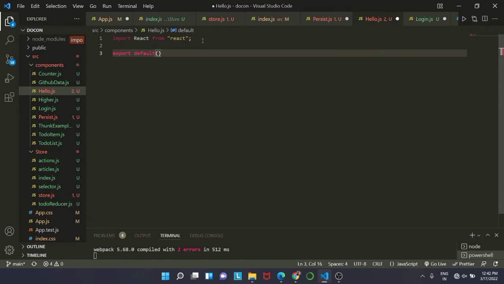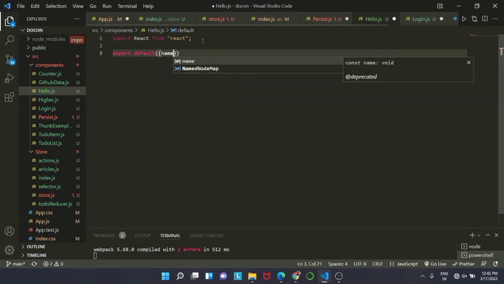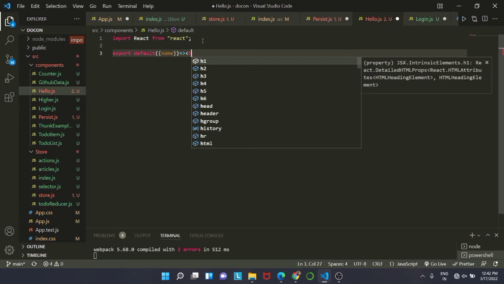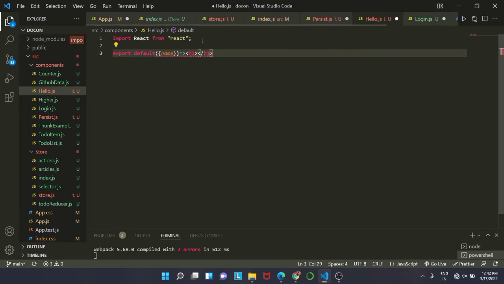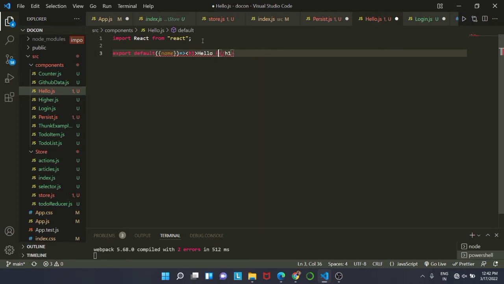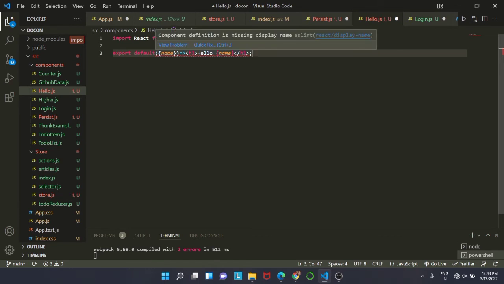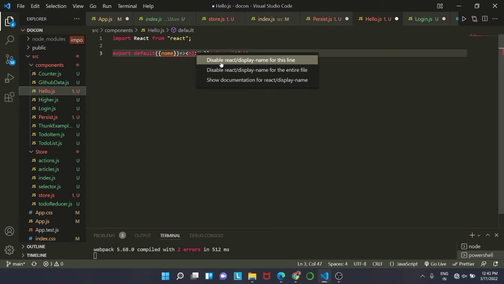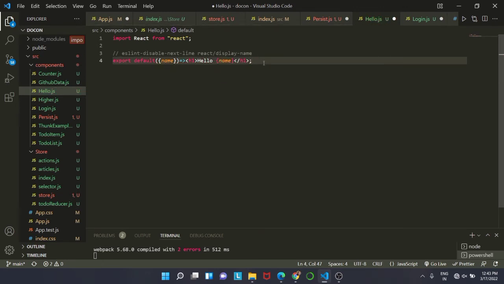So name, and we will just pass that name into our arrow function, and it will just give me an h1 which returns a statement hello along with the name. So this is about the hello.js.